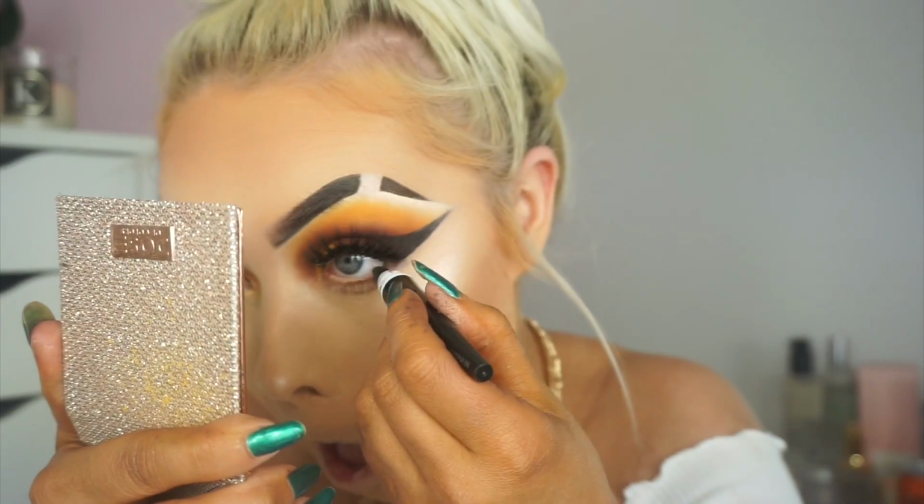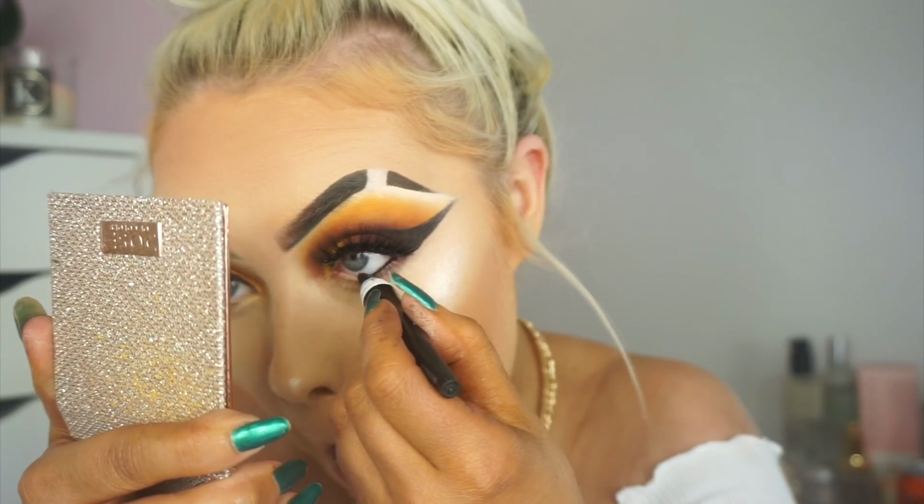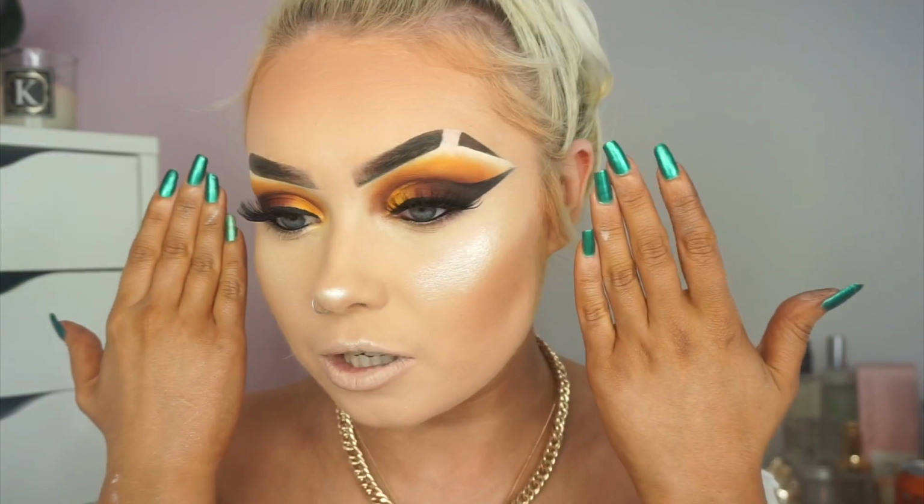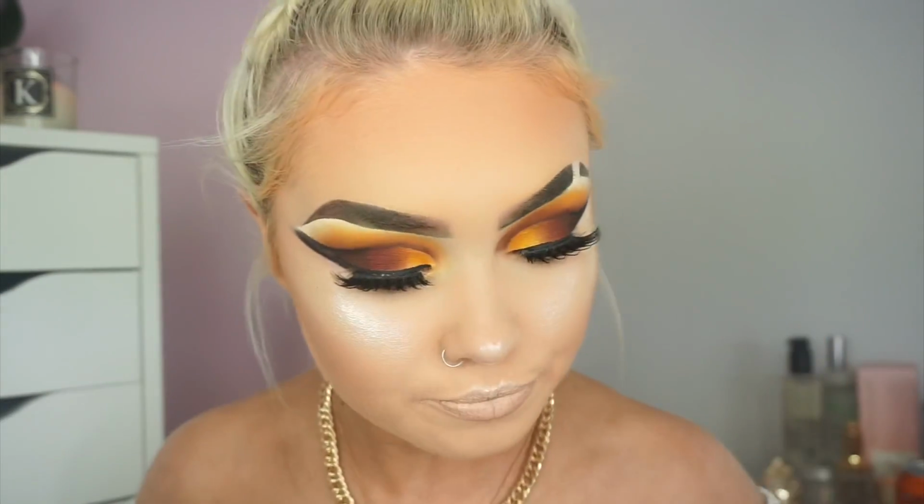Okay, so to finish off the eyes, I'm just going to use this wee Kajal stick from Avon. I'm just going to run this in my waterline. My hands are still so much darker than my face. Great! Okay, so before I actually finish off the eyes, I think I'm going to finish off my lips first and just get all of that out of the way.